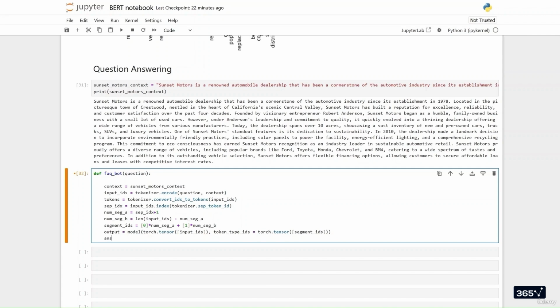We then need to create the answer start and answer end positions. So from the outputs, we convert these using torch.argmax, and then we can find our answer start and where our answer should end.